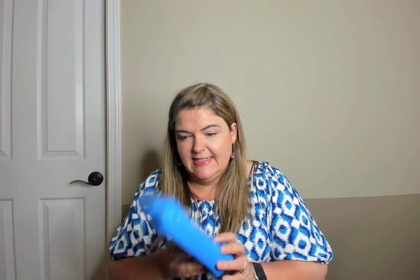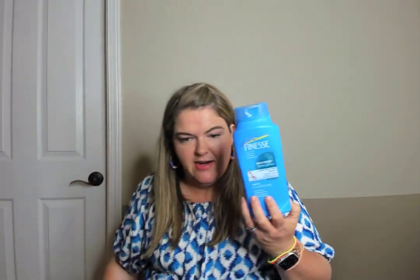This is the Finesse conditioner — I'm not sure if I have a shampoo in there, but I do love Finesse. It's been around forever and it's really affordable at the drugstore. I have a scent memory of this from junior high when my dad took me and a friend on a cross-country camping trip to Chicago. I had Finesse shampoo on that trip, and whenever I use it I remember that summer. I'll continue to repurchase it every now and then.